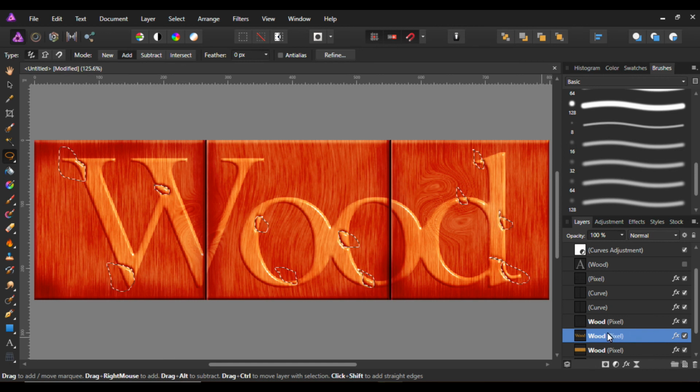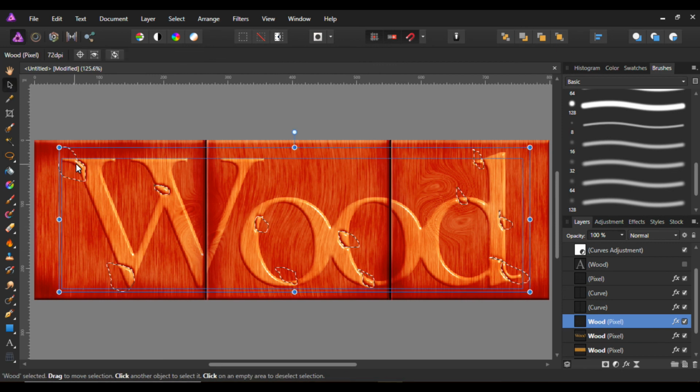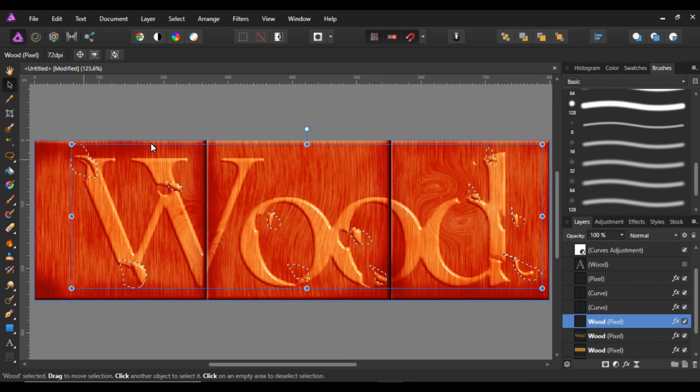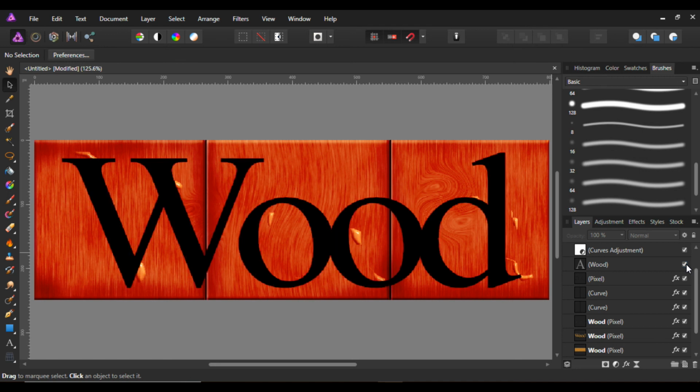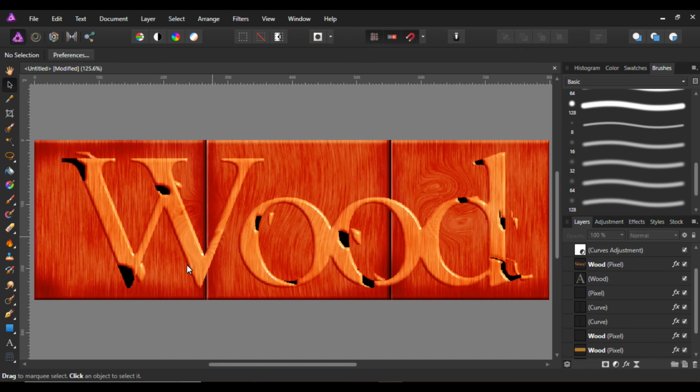All right, now we can come back to the chips and just make sure the arrow tool is selected. Just drag out and just take out chunks. Now let's go to select, deselect. Click away so we can see what we just did. Another thing we could do for this is to reactivate this layer. You want to make sure that your wood text is above this. So now it looks like, okay, now we got the edges underneath. There's something else underneath there.